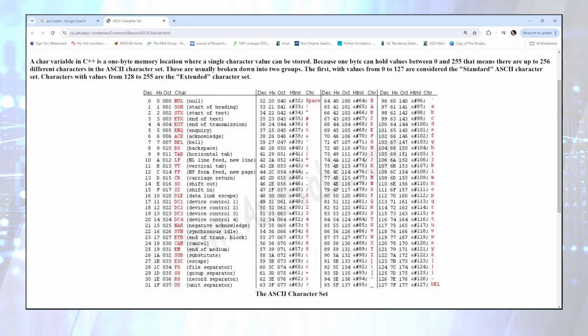Any type of character you can think of, all of the different letters in different languages, all of the characters that you can see on the keyboard, they all have a code associated with them. Here, for instance, you have the capital letter A, and capital A has the number 65 associated with it. So you can go from the character to that number or from the number to that character.